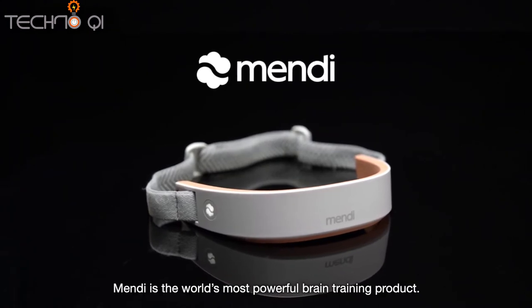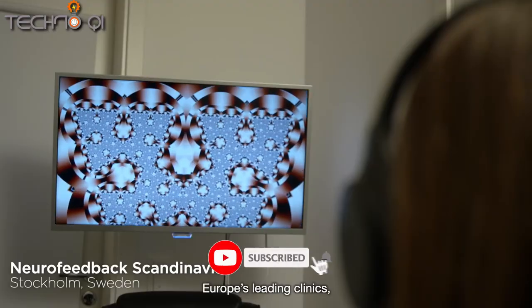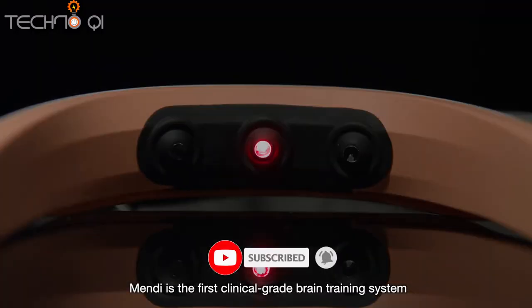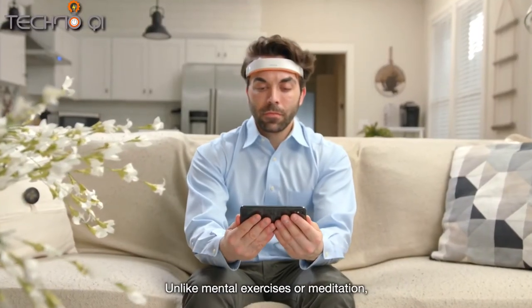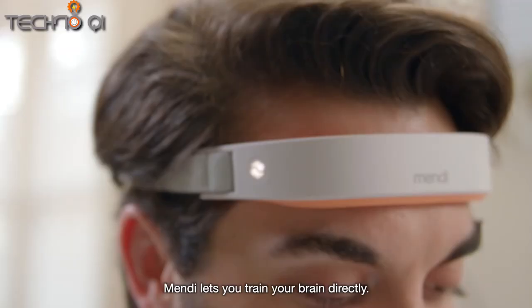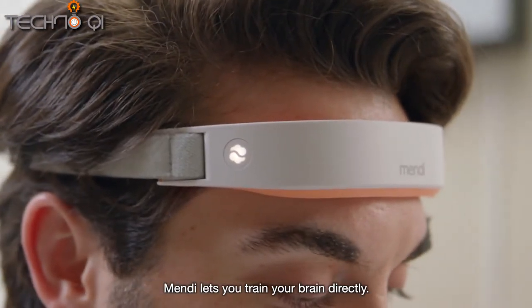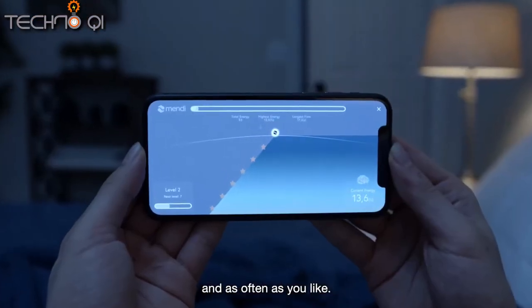Mendy is the world's most powerful brain training product. Developed in one of Europe's leading clinics, Mendy is the first clinical-grade brain training system designed for home use. Unlike mental exercises or meditation, which train your mind in order to strengthen your brain, Mendy lets you train your brain directly. Anytime, anywhere, and as often as you like.